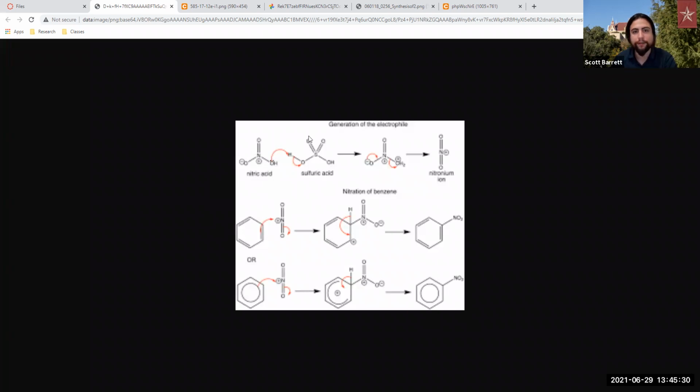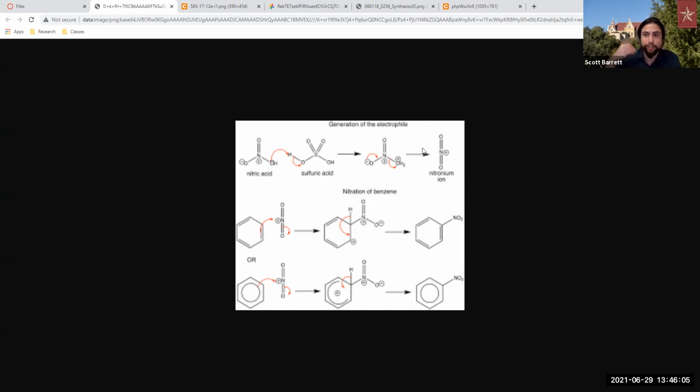So the nitric acid with the sulfuric acid in the environment, what can happen is that the nitric acid can actually take the proton from the sulfuric acid and then become protonated. So when that alcohol on the nitric acid is protonated, it acts as water in a sense and will want to leave because it's very stable. So this oxygen with a negative charge wants to become stabilized and will actually donate its electrons down to create its double bond and give off that water. So once the water has left the system, you are left with your nitronium ion.